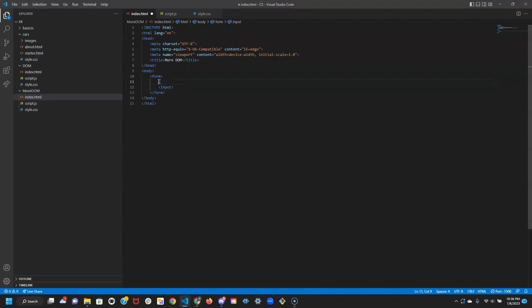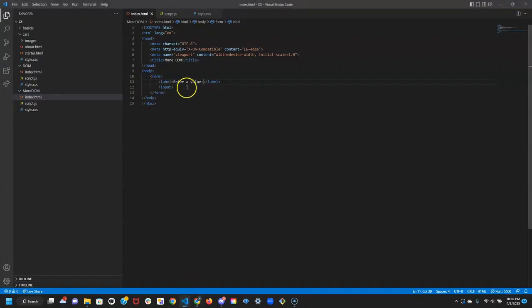Let's write in a label so we know what this is referring to. Enter a value. Save. Now we have enter a value right next to the text box. And then to complete it, we're going to have a button so that we can submit values using our little text box. So we just made a basic little text form in our website, but what are we going to do with this? We got to give this some values.